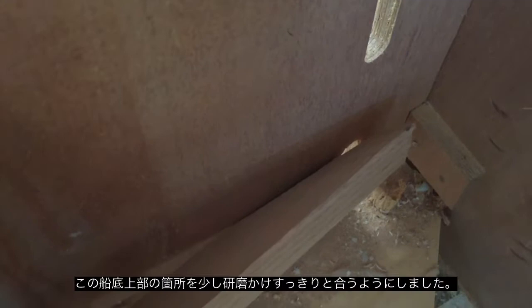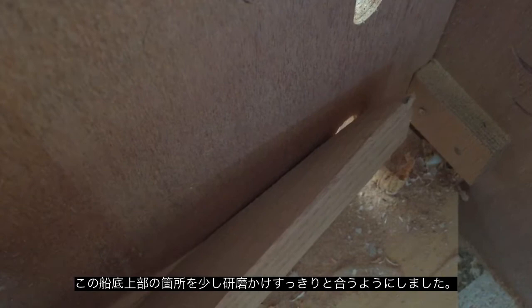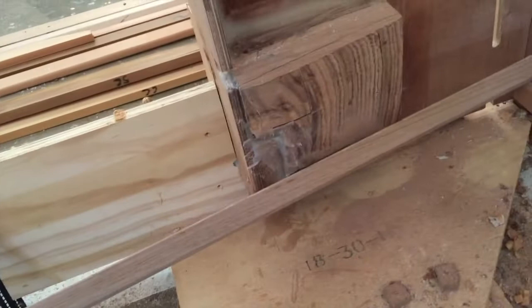I don't know if I'm going to be able to do this one-handed. But I've just been sanding away so that I can push that in there, and then it meets up nicely with the stem. So really happy with that. It's going to be a nice joint. Just ready now for gluing in.